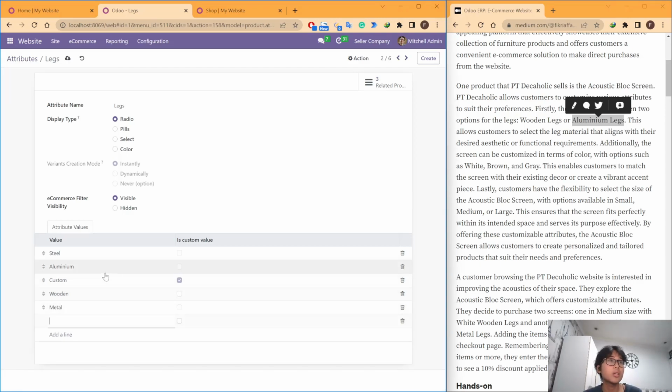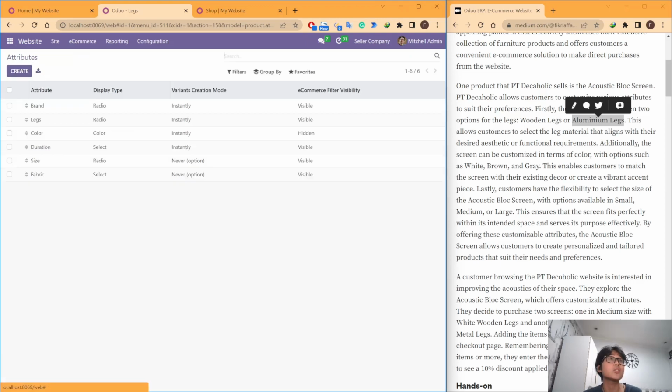Or if it needs to be a custom value where the user can input something, you can just click the custom value button. You can also change the display type to radio, pills, select, or color. For the legs we can just choose radio.